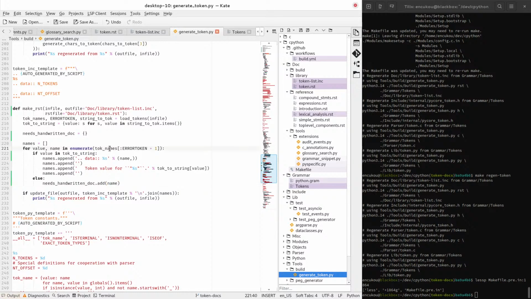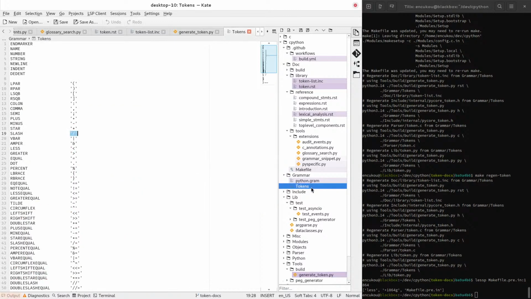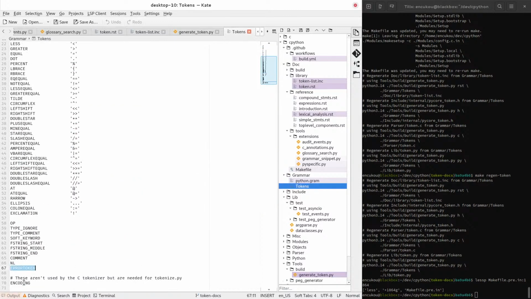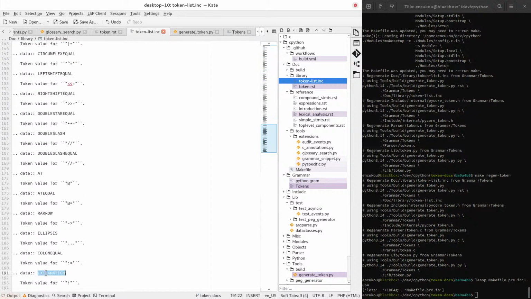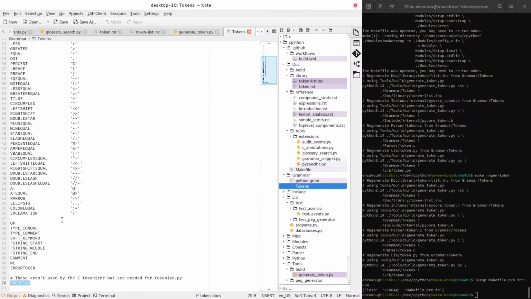And now what does this do? This is tok names up to error token +1. What does that mean? There's error token and there's also encoding. So the generated file goes up to exclamation.